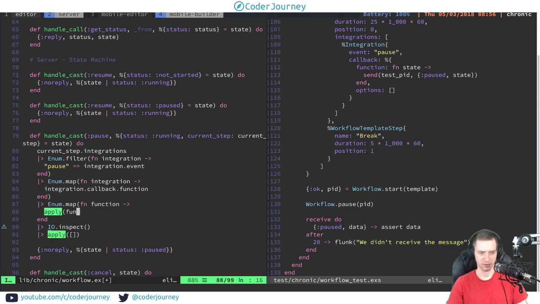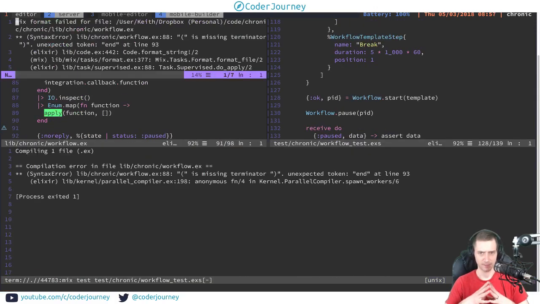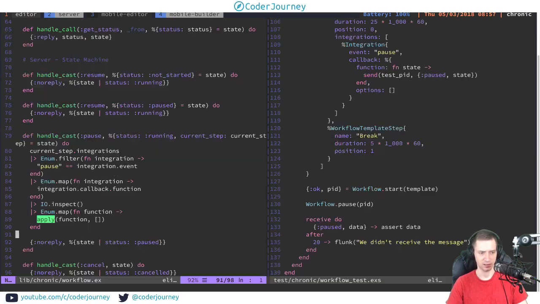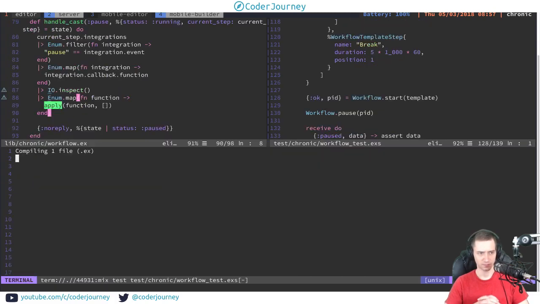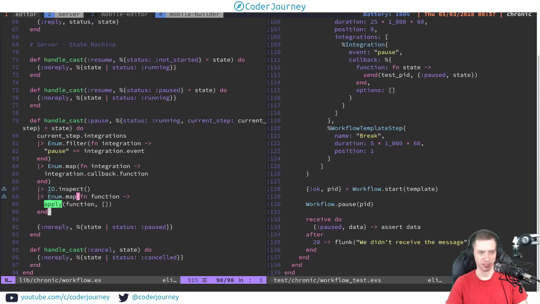So we should have apply function, because this should happen on every item in the list. Compilation error, missing something. Oh, I see it. With arity 1 called with no arguments. Oh, it expects state. Right.